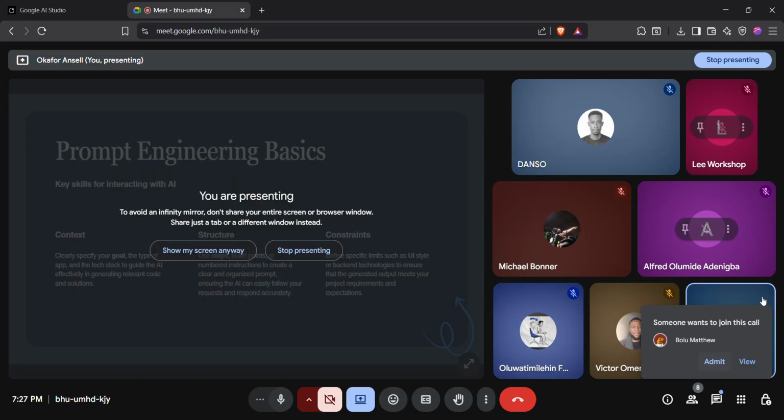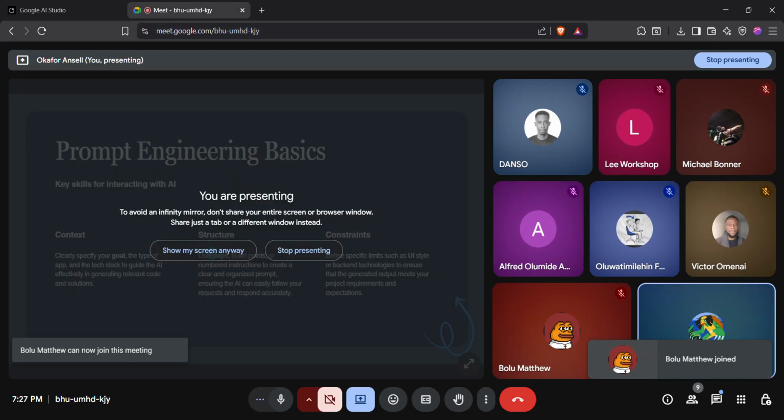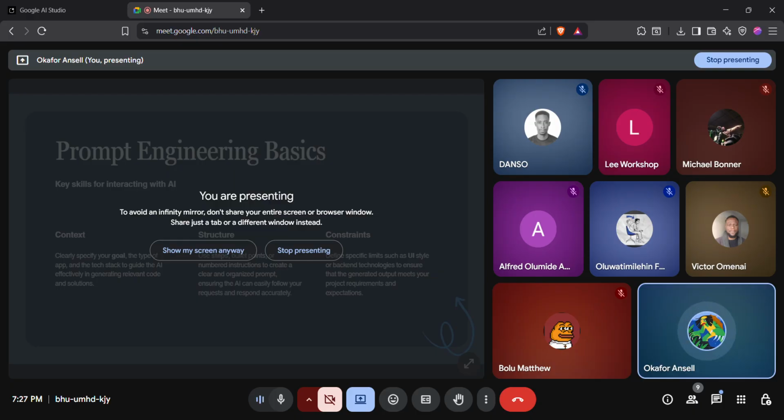So structure: how you structure your prompt is very important. It's like giving a map with misplaced bearings. Think of it as writing jumbled text.